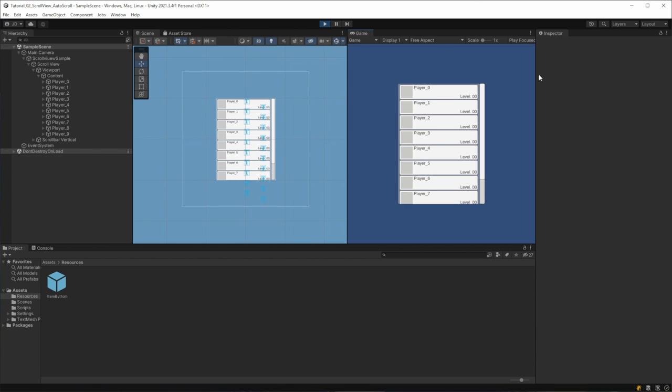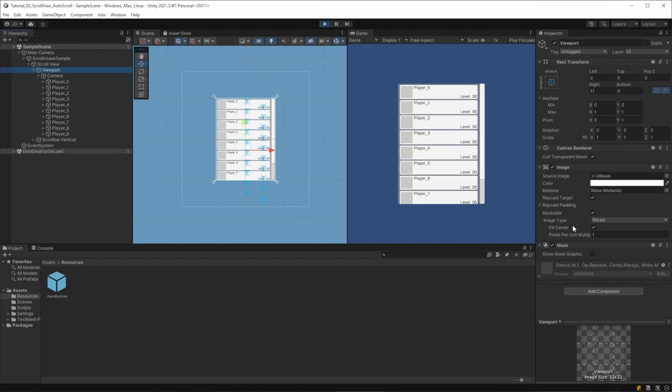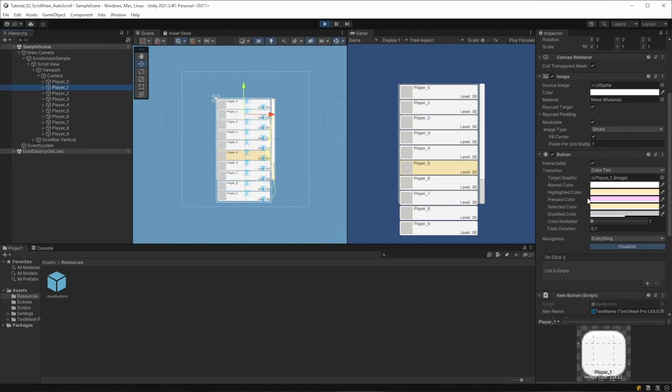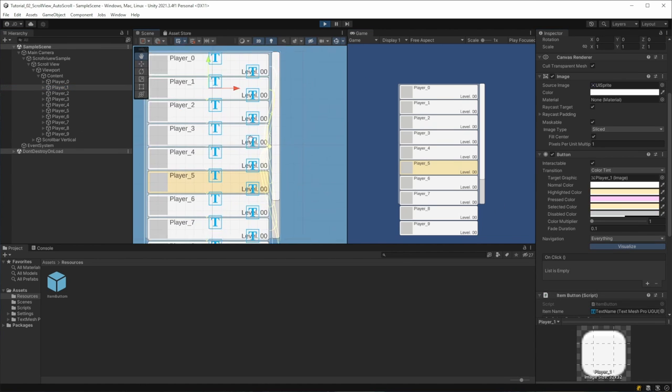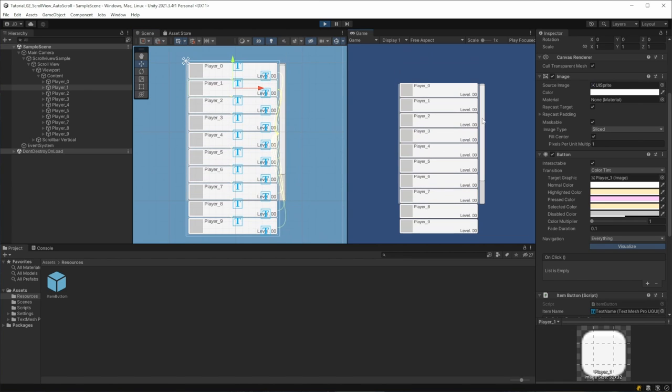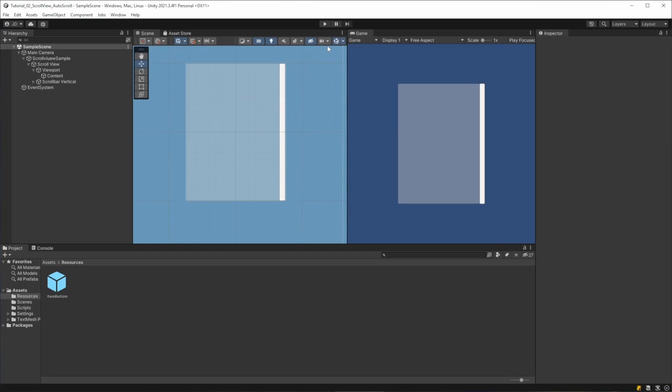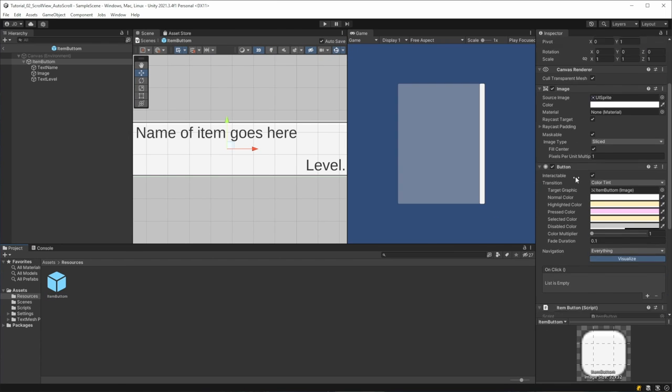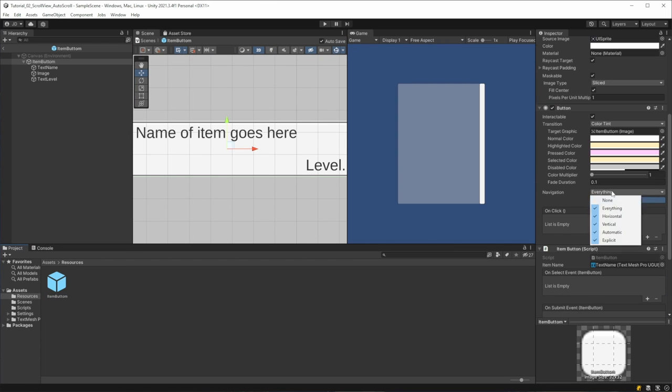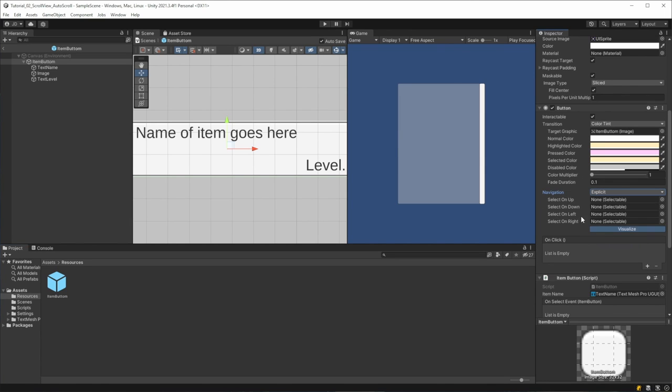While still playing, to see what is happening, select the viewport and in the inspector, uncheck to deactivate the mask. This will show you that the viewport does not follow the selection and this is the behavior we're going to be implementing. Currently, the navigation directional path is auto-generated by Unity and we can visualize it by selecting the Visualize button. We'll be creating the pathing for the button navigation directions, so let's open the item button prefab in the inspector, select the navigation dropdown and change it from automatic to none, then to explicit, and leave the fields empty for later usage.